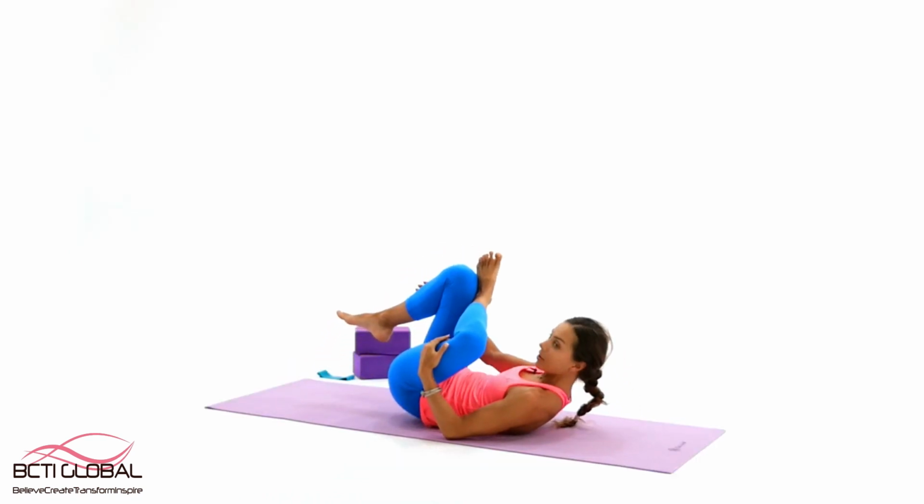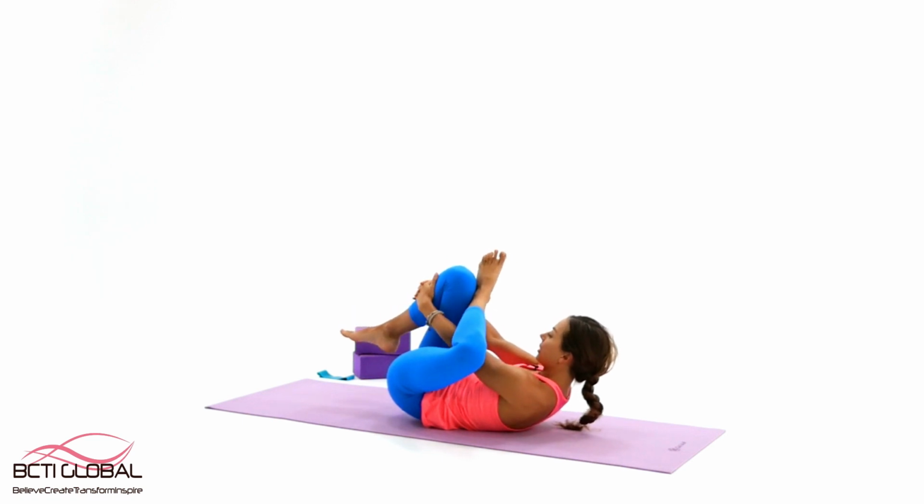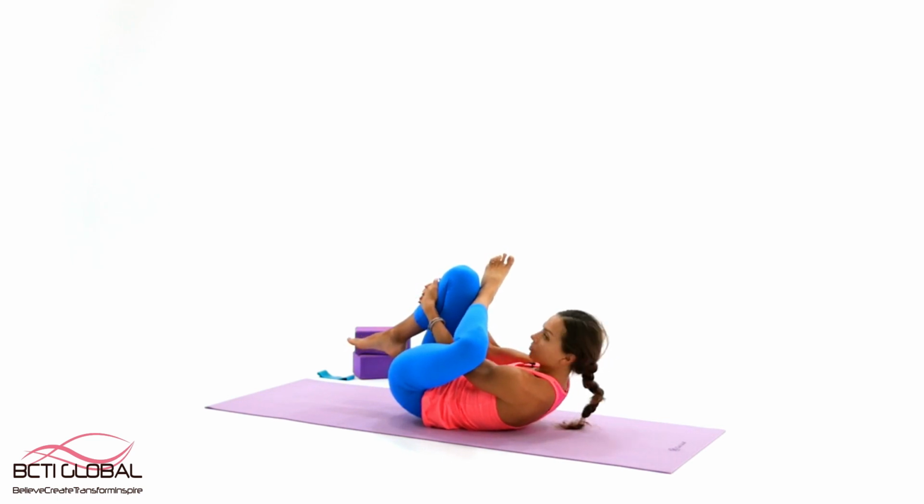We're going to lift our left leg off the floor and take the right hand underneath inside and just bind with the left leg. So be very mindful. Lift again from the center, active center, and then breathe. Infuse the movement with the breath.